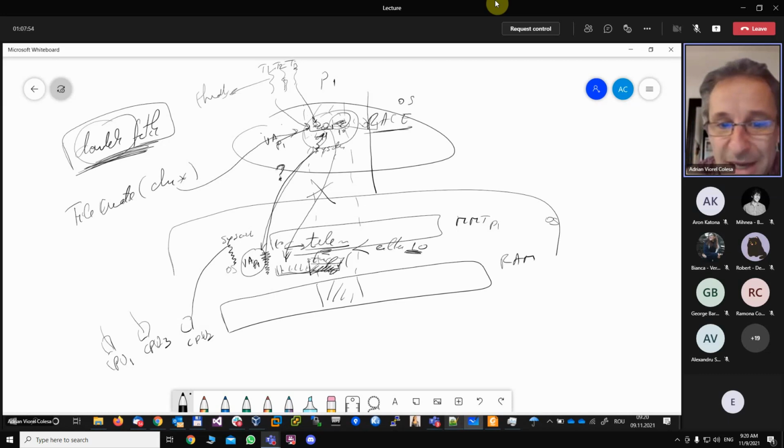So it's a good idea to make a safe copy inside the operating system of everything the OS must use when handling a system call. So make a safe copy of the process memory inside the operating system, and use that safe copy, which cannot be affected by the process while the OS is handling the system call. And when the system call handling is finished, move the data back to user space.